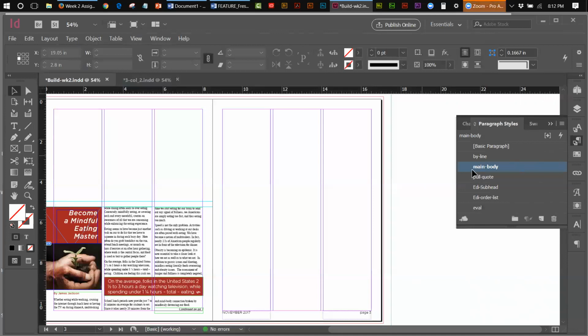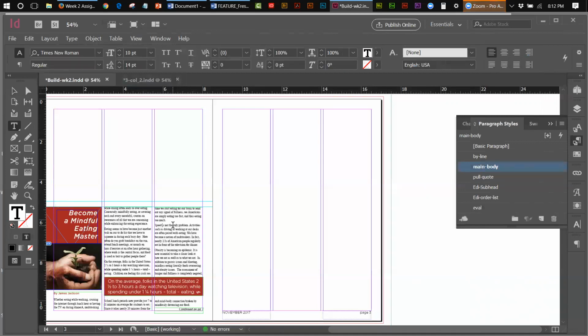If I'm going to do it, I've created a style here. I don't want to select font like this, and I don't want to change anything up in here. Because look, you see what's highlighted? What does it say? Main body. Right. So that main body is my paragraph style. It's very important that you understand that I created that paragraph style for my paragraphs.